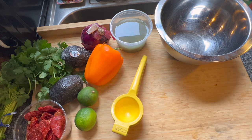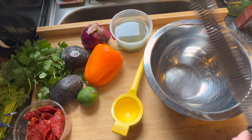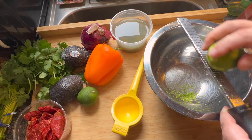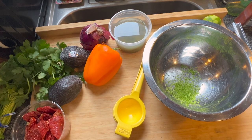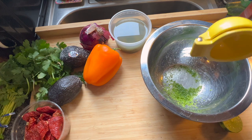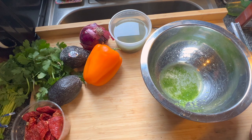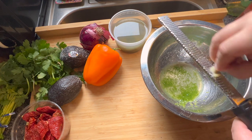You don't need any crazy tools to pull this off. Pretty simply: bowl, microplane, juicer, fork, knife. First thing I'm going to do is very gently zest the lime so we don't get too much of the pith — I love lime zest, it adds a ton of flavor. Everyone should have one of these quick juicers; they give you maximum juice per squeeze. Since we have the microplane out, we're going to microplane our garlic, making sure not to get your fingers, and set it aside.